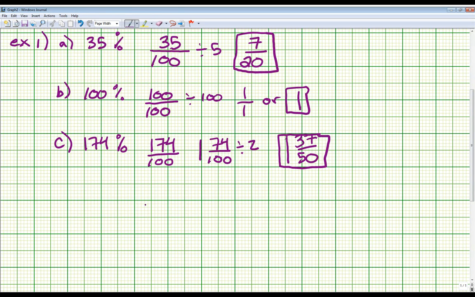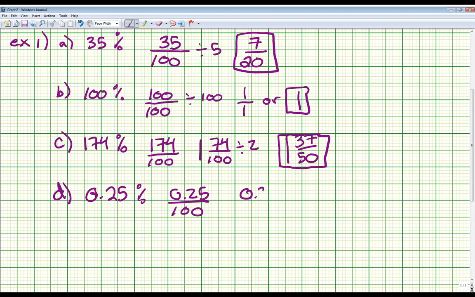This next one I'm going to give you is one that's not in the book, but I think it's kind of important to be able to think about. What if we had something like this, 0.25%? And they wanted us to write that as a fraction in simplest form. Well, if we start it the same way, we end up with a decimal on top of a 100, just like we did up here. Now, when we're talking about fractions, it's not very common to have a decimal within a fraction. So what we're going to do is take the 0.25 and get the decimal out of here.